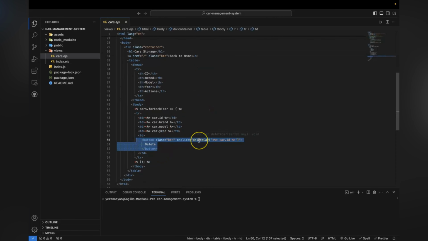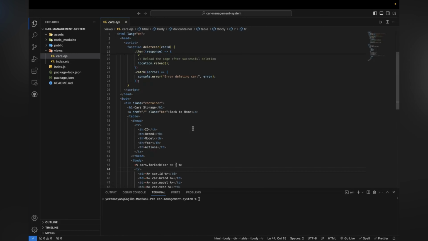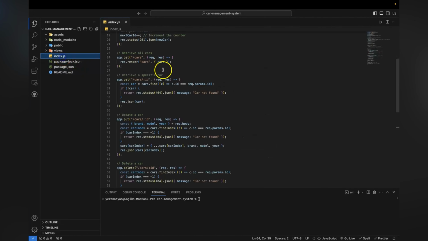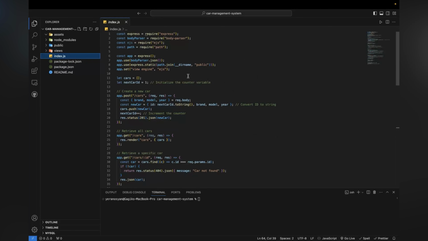Okay, you can see over here this function delete. And then we have a table. Our table contains ID, brand, model and year. So for this specific item we add our car and we just modify whatever we create. All right, so then we define our index. This index is just an application with the Express framework. We define it here, then I initialize a counter variable for our ID so that we can have ID 1, 2, 3 and so on. Next step, I define the first one, the post method.